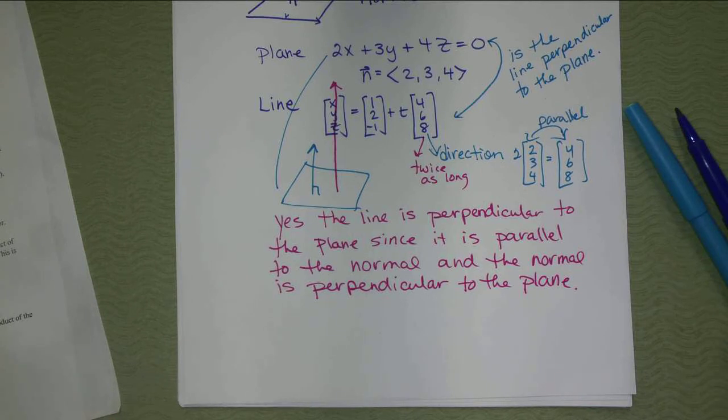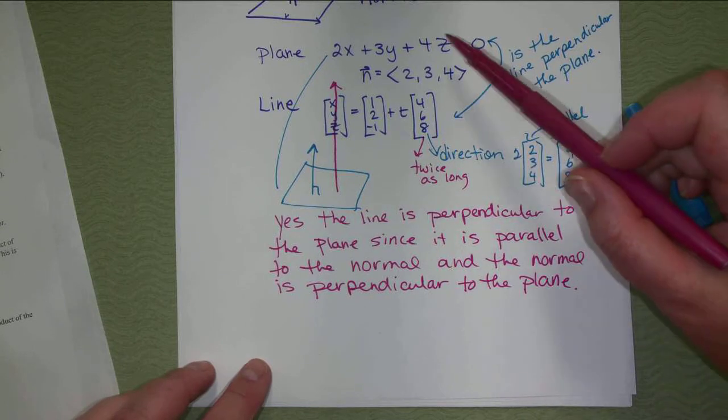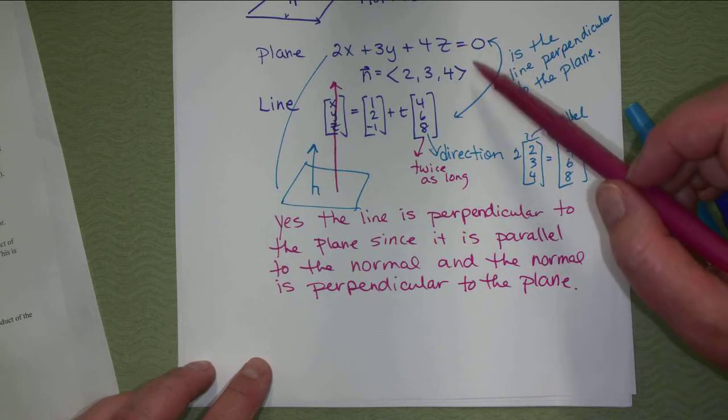Does that make sense? So what if I said, is the line parallel to the plane? With the exact same reasoning, you would say no, because it's in the same direction as the normal, and the normal is perpendicular to the plane, so it's not parallel, it's perpendicular.